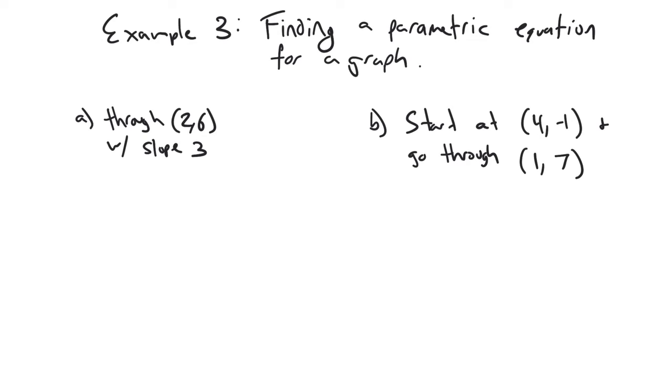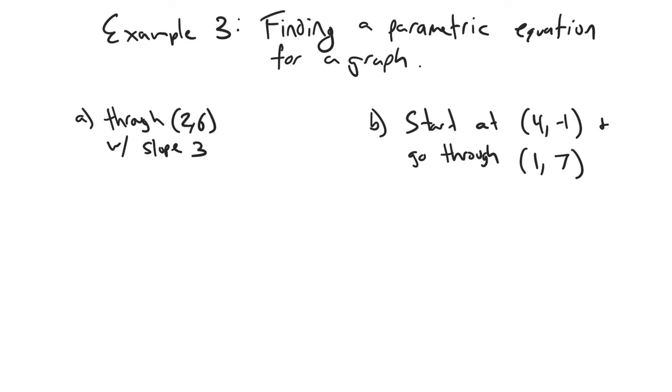One last example here, finding a parametric equation for a graph. So on this video and in your homework over the weekend, we're going to stick with just lines, and then on Monday we'll talk about some different types of graphs for writing an equation. When we write the equation for a line, we're really going to think about having a starting point and then a rate of change or a slope from that point, okay? So it's a good idea to have a little mental picture of what's going on.